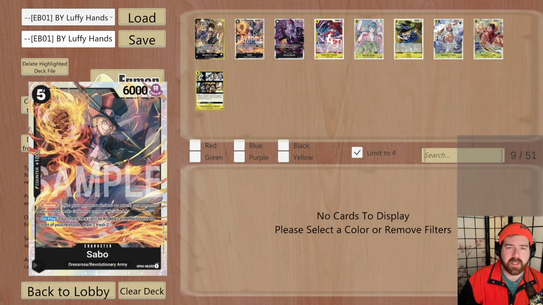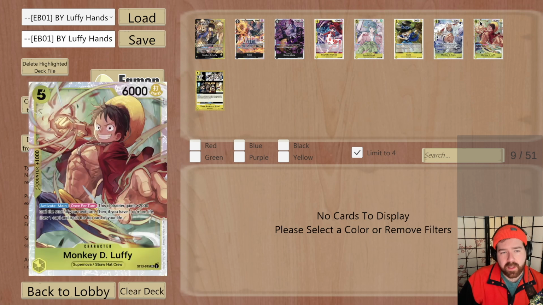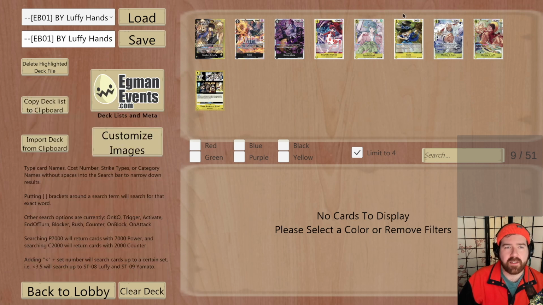And obviously the different matchups will call for different cards that you really want to look for. Some matchups like Yamato, you want the 5-cost Sabo blocker. You need it. You really need this card. Other matchups where you know they're not going to be swinging into you, you want Luffy, right? So it changes depending on what the matchup is going to be, but this is in general the kind of thing here.